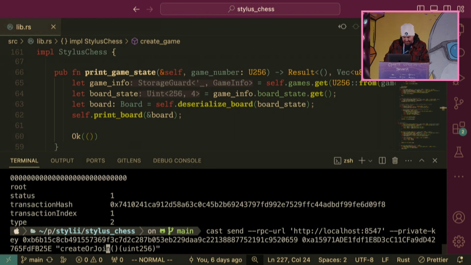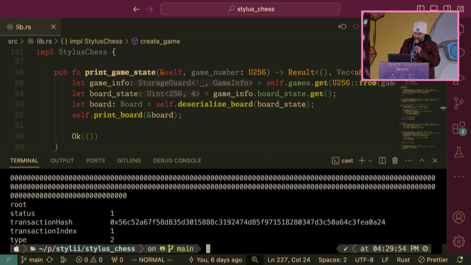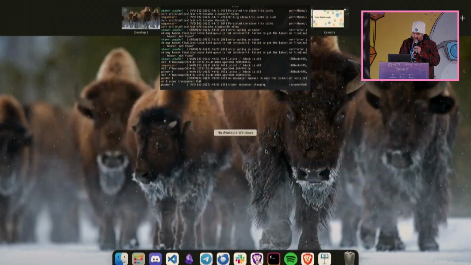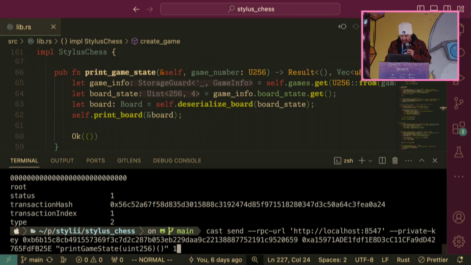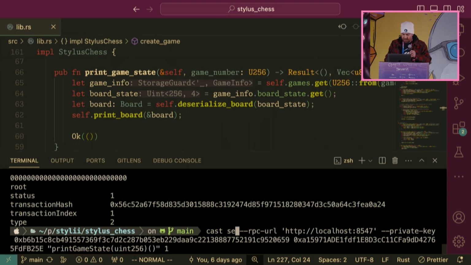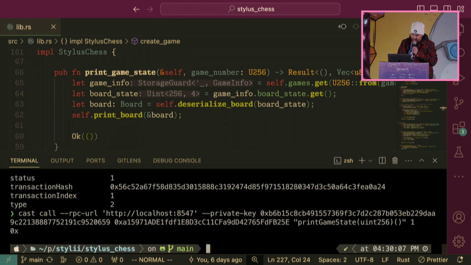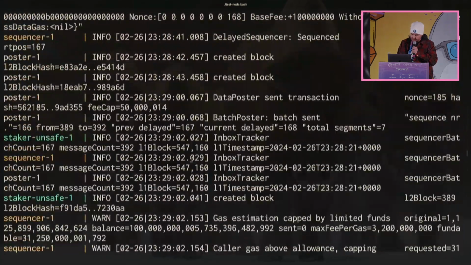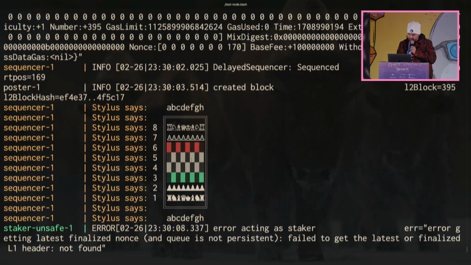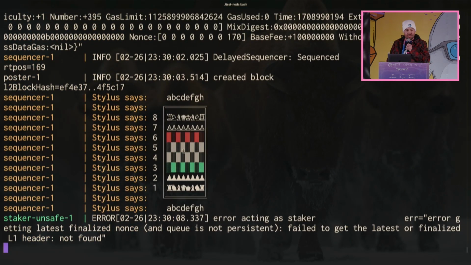Sorry, one sec. Okay, call. And what that's going to do is print the game state. So we've got a fresh board.